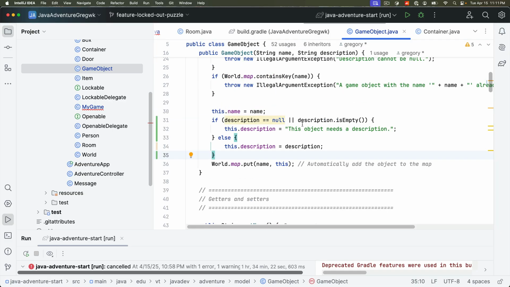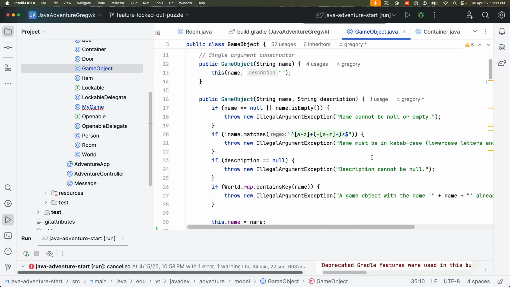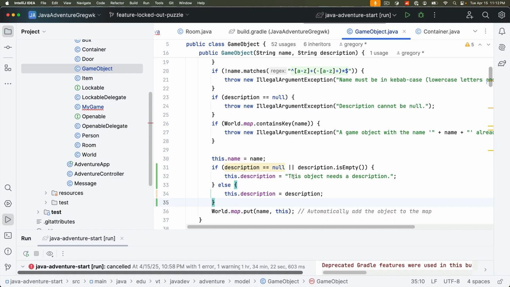The other thing I'm going to do in GameObject is something I think I suggested in one of my announcements, but I'm going to go ahead and do it here. Actually, I'm going to do one more thing, sorry. I'm saying that this object needs a description.